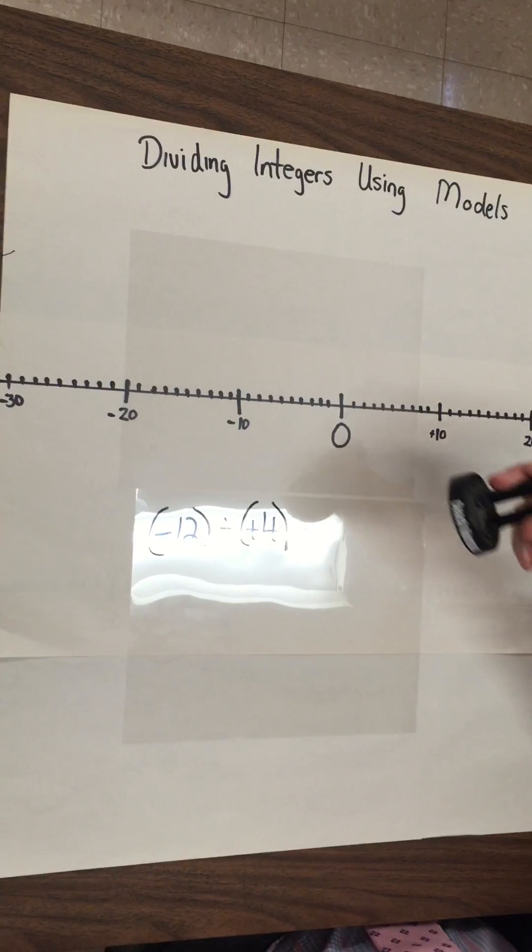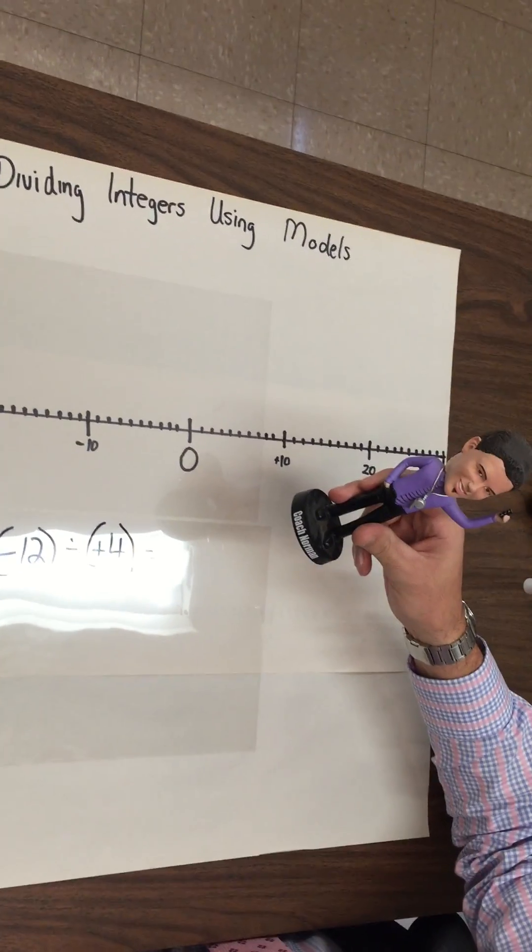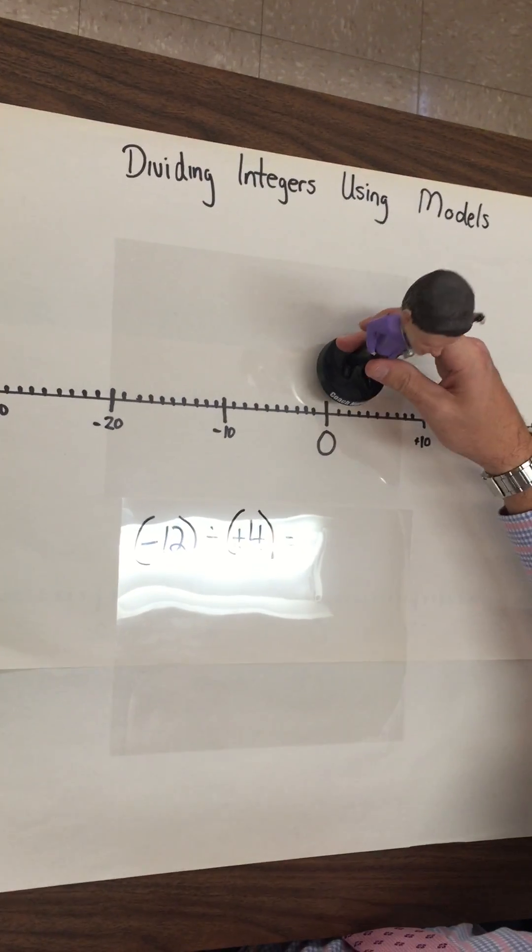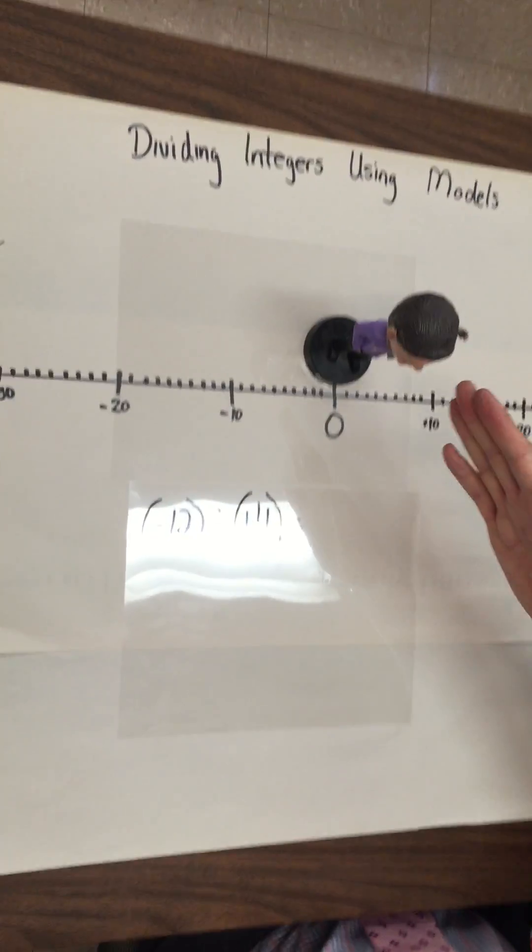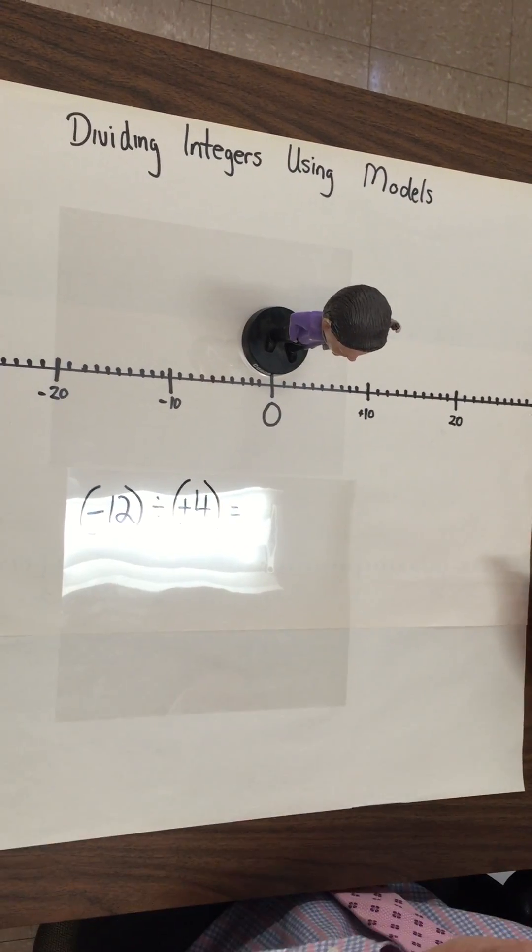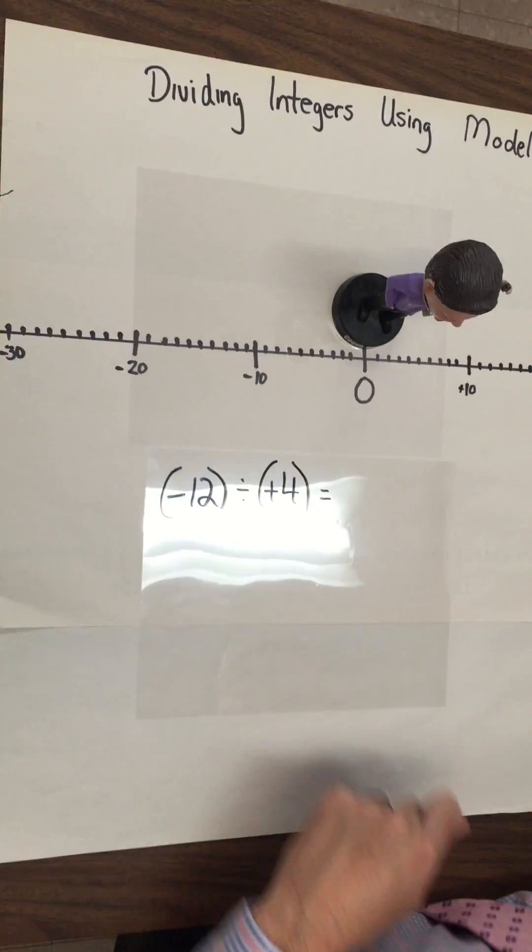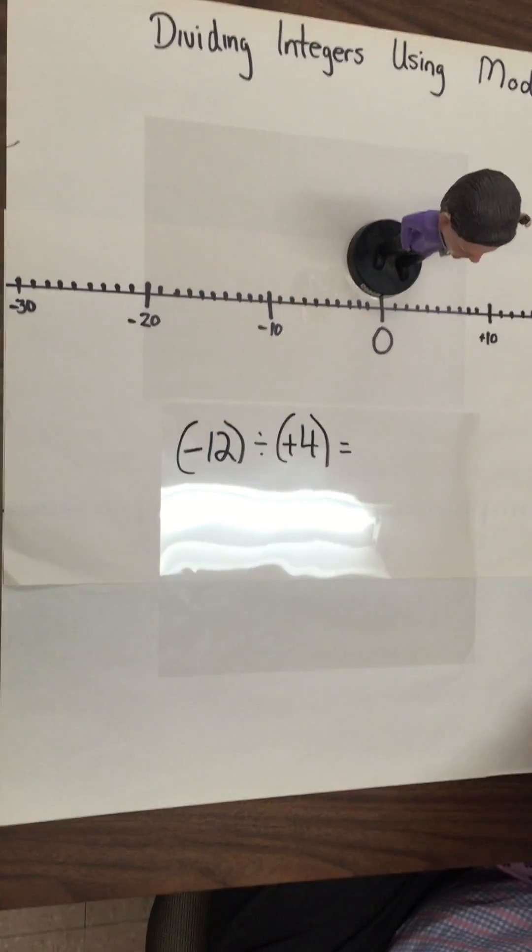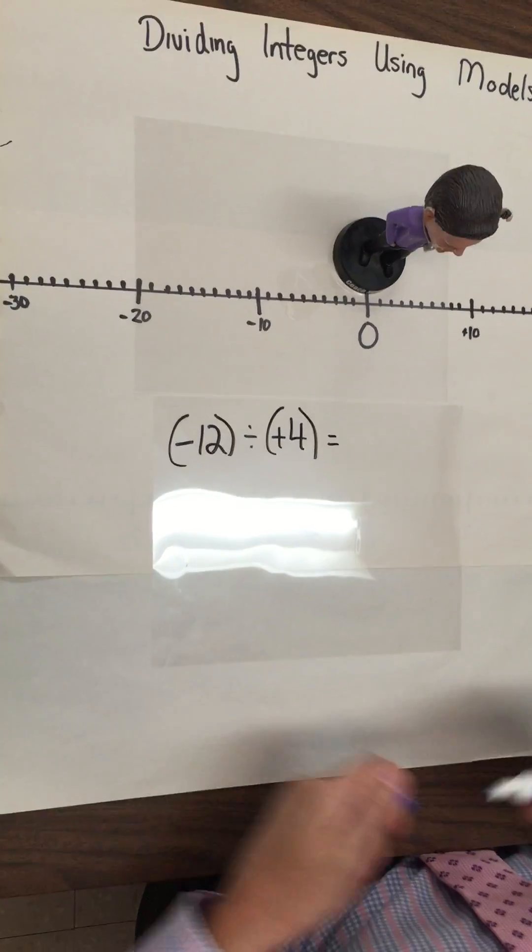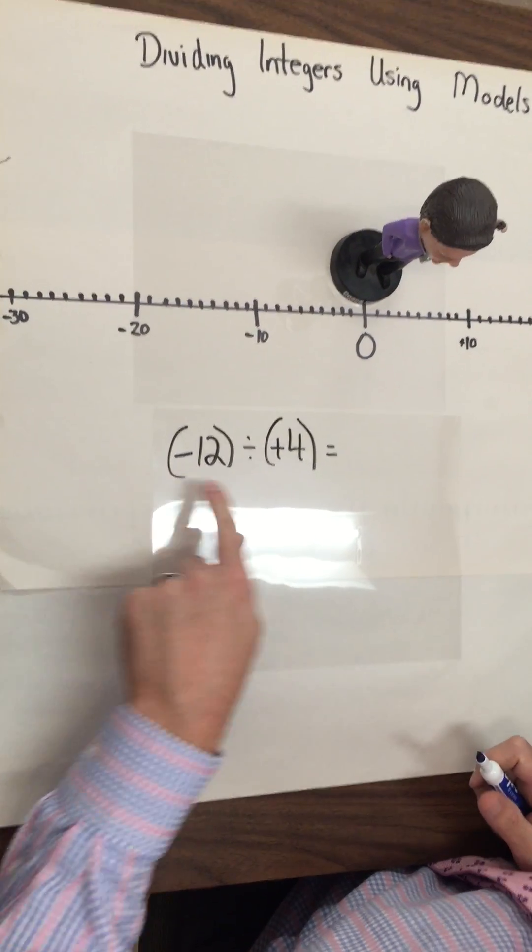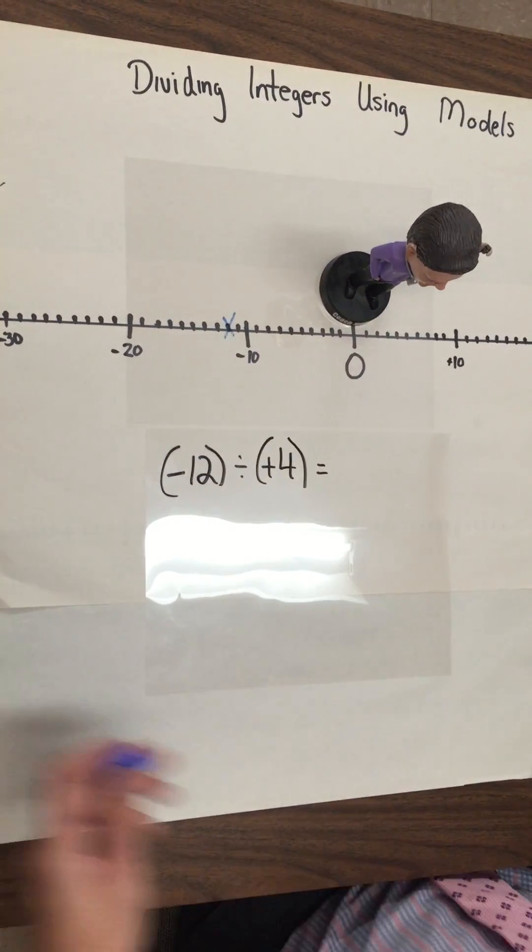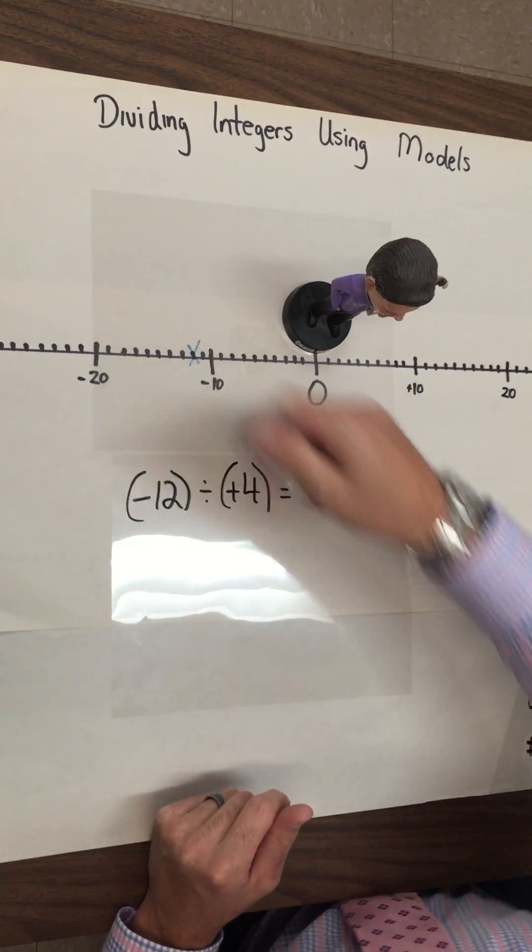So I have my lovely mini-me here. This is going to be our model today. So our mini-me here is going to show you how to use this number line. So the mini-me is going to start at 0 in a neutral position. The nose is facing forward. It hasn't picked a way to move yet. So let's look at this question. So when you divide using a number line, the first number actually tells us where we're going to end up on a number line. So in this case, the first number is a negative 12. So that means we want to end up right here where that blue X is. That's where we're going to end up. We're going to start at 0. We're going to end there.